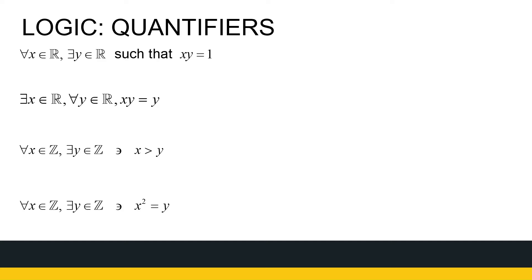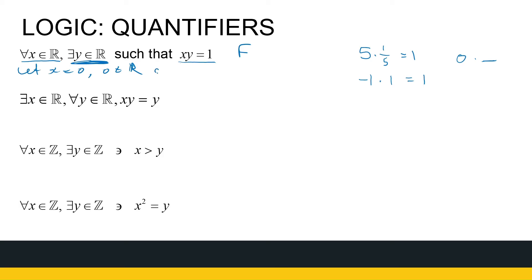Let's look at combining x and y with 'for all' and 'there exists.' For all real numbers x, there exists a number y such that if I multiply them, I get 1. We're thinking of multiplicative inverses. If I give you 5, you multiply with 1/5. These are multiplicative inverses, and it seems like most real numbers work. But always check 0: 0 times anything gives 0, never 1. So this is false — 0 is the counterexample. Let x be equal to 0; 0 is a real number, and 0 times y equals 0 for all y's. No matter what value I choose, I'll never get 1.